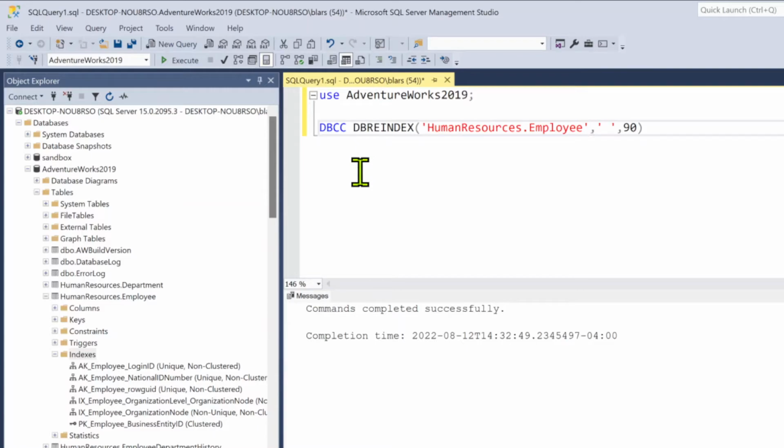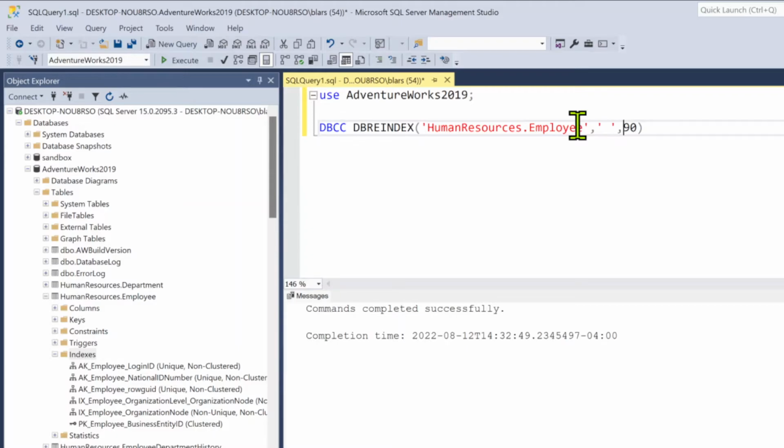Then we're going to do DBREINDEX, and then in parentheses, the name of the table. This space right here, because I put nothing in there, means I want to do all of the indexes. If I wanted one specific index in the table, I would put it in here, but I've sent that with a blank. That means all. Notice it's a space, too. It's not just two brackets together. I put a space in there.